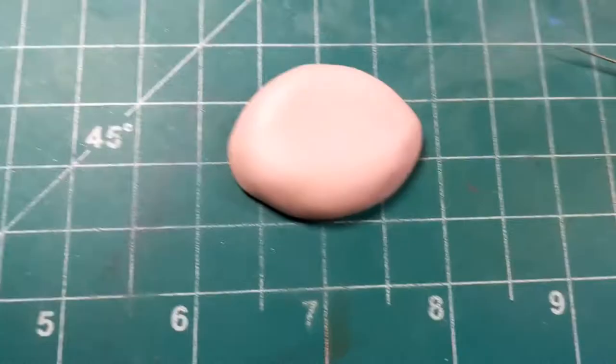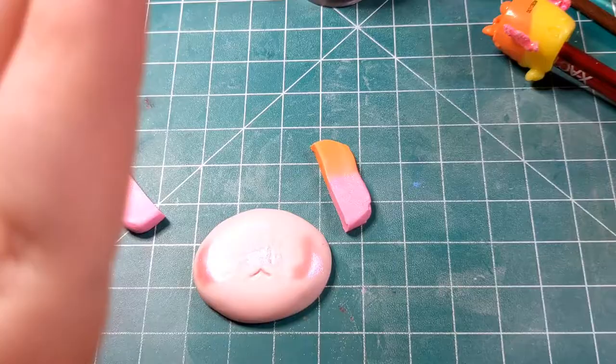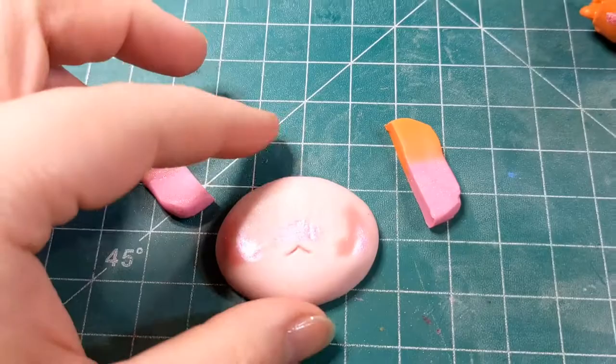I'm trying to get it freaking symmetrical. It's not easy. Like, I understand why they charge so much for these. My goodness. Alright, now we got the face made. All I did was roll out a ball of clay and then smush it down a little bit with my roller. And then just kind of shape it with my finger. Is it perfectly symmetrical? No. But again, this is my first one, so we're gonna go with it.